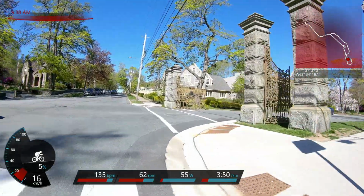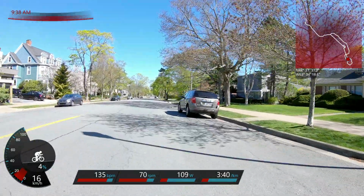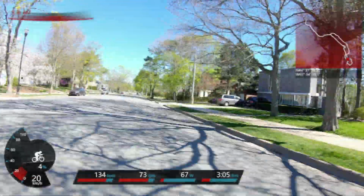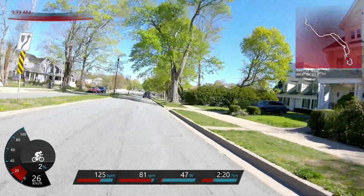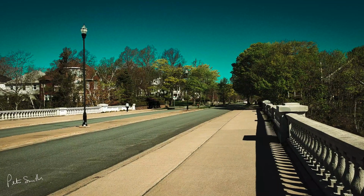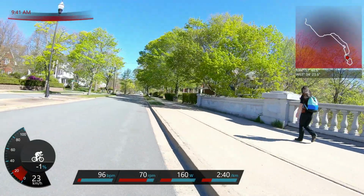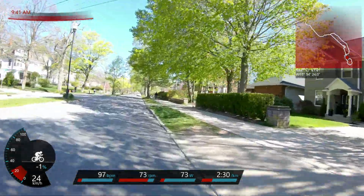And we'll just skip ahead and just see up here we see these gates. I really like these. They're on Young Avenue. I don't know what they're all about, but again, I'll try and find some description and add it into the description. Coming up to the south end here again. Beautiful area down here. Just such a nice area. Another one of these bridges that I liked, and again, here's a picture I took from there while I was biking. Coming back up the south end here again now.